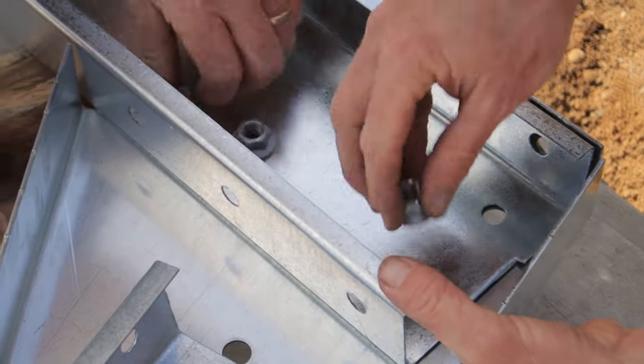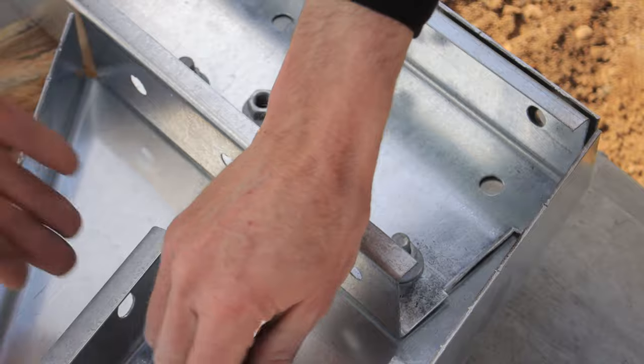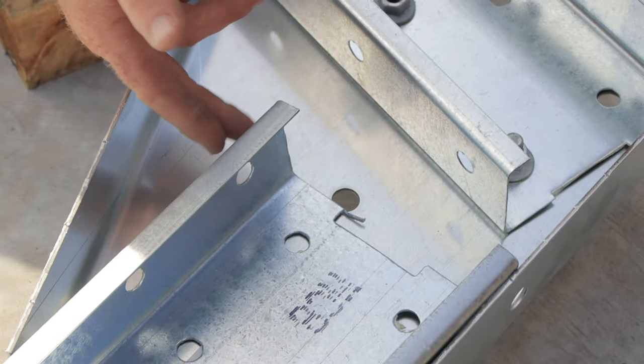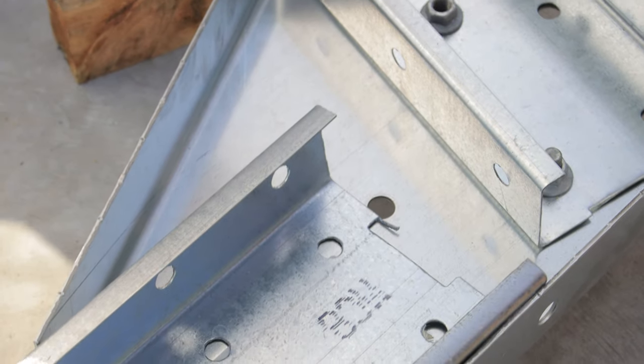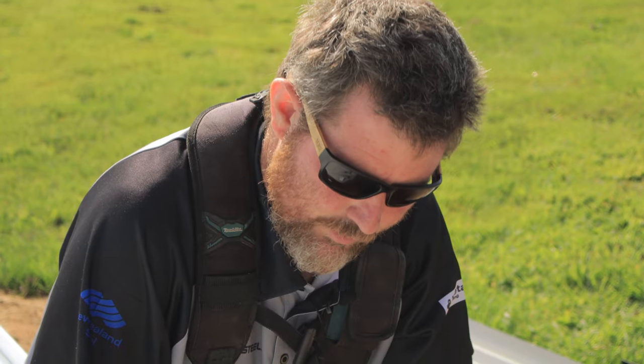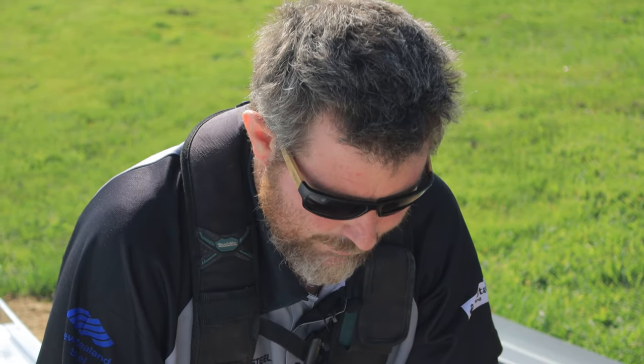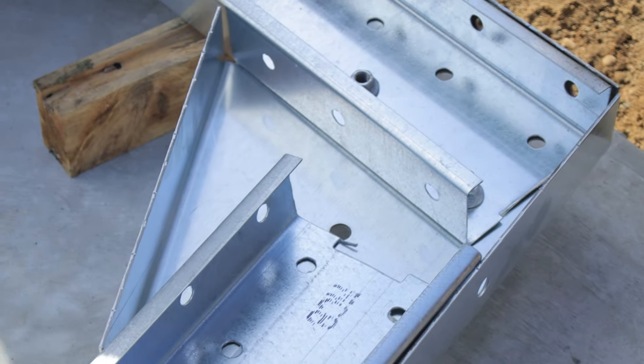Bolting these plates together. On these, they have punchings. A punching's just the hole that they've made in the factory in it. They've got it on both sides, so it just means that they can go round different ways, so don't worry about that. There are a few more punchings than there are holes. Doesn't matter, but just take your time and work out which way it all goes round.